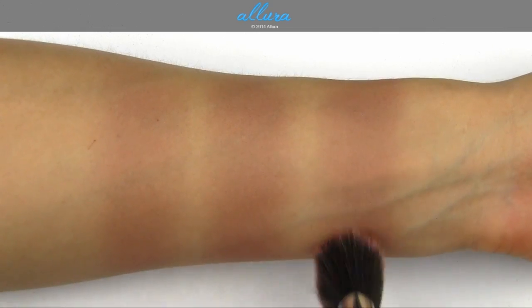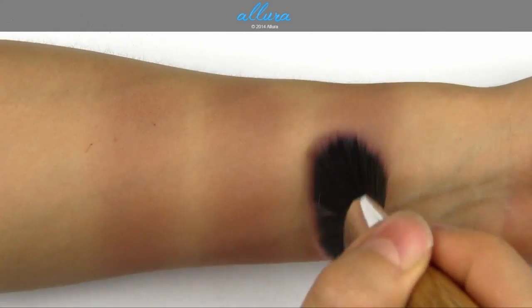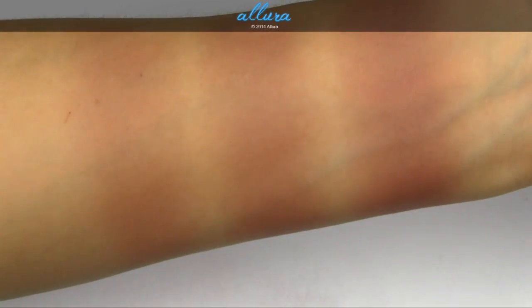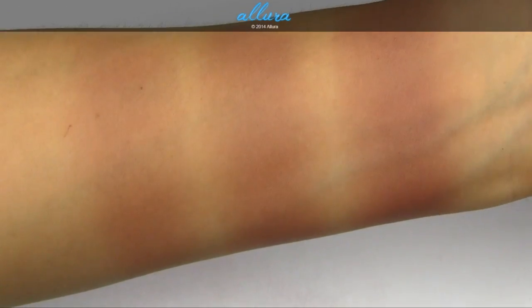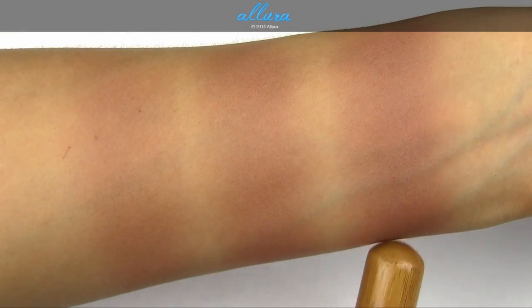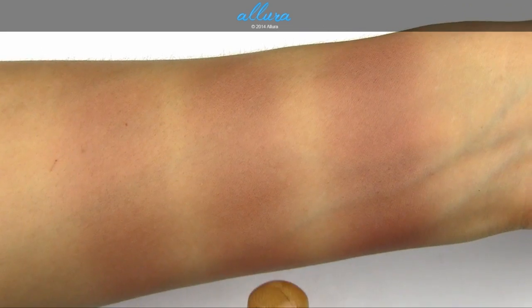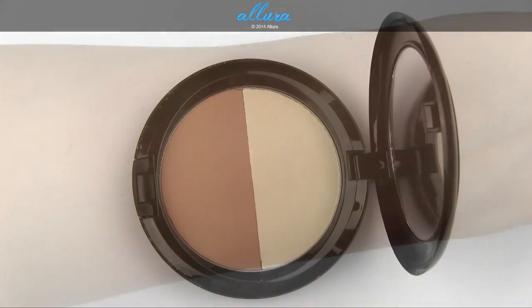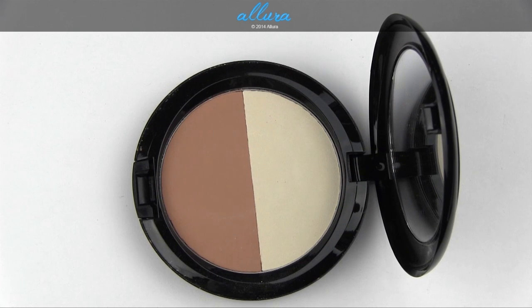Alright, and we're going to keep on layering. Here it is with 3 layers. Okay, so there you have Crazed Imagination, and it has sheer but decent pigmentation, and you can definitely build it up. At first I think it's a little more brown, but as you build in layers you can see that plum more strongly. Next up we have a Sculpt and Shape Powder Blush.